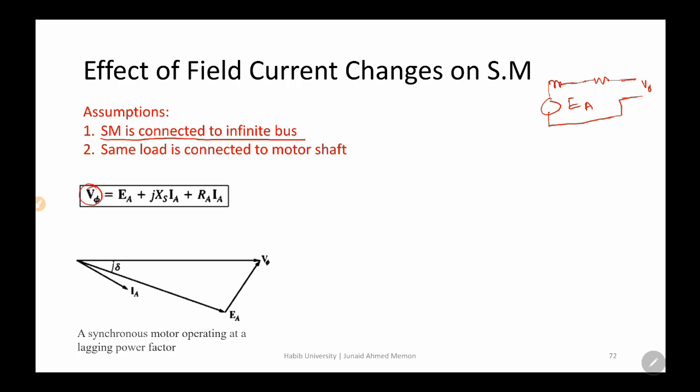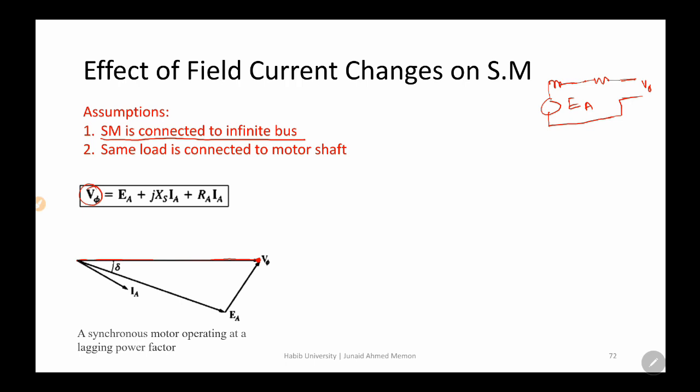It means in this phasor diagram you cannot vary this point, or the length of this vector. So that is basically fixed, that is decided. V phase is always going to be this vector. And since this is a phasor, our reference vector, it means this is going to be always horizontal and fixed to this length. It means this is always going to be the same vector. This is what this assumption means.